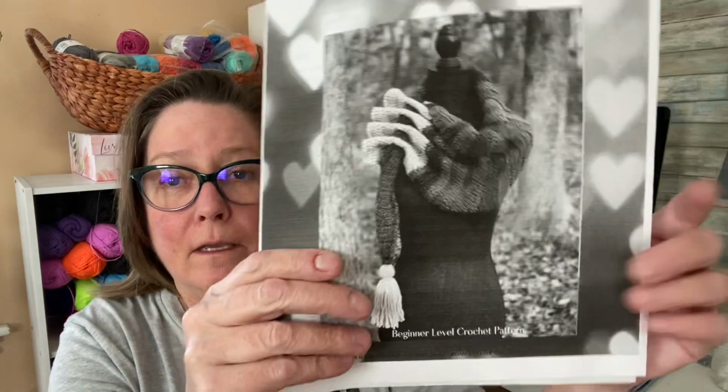And then I went on Facebook to check what was going on, and Rel from the Dabbling Hook had posted a picture of a pattern that she did called the Carrie Keyhole Scarf by Angela Wilson. It's a Lovin' Every Stitch by Ruby Baby. And I went over and I purchased that off of Ravelry, and it was $5. And I'm looking forward to working on that. That's why I'm trying to really work on that other scarfy Charlie thing that I'm working on, the asymmetrical one, because I want to start this, and trying to finish, if I have anything laying around, trying to finish things up, starting the new year out right. Work through some of my stash.